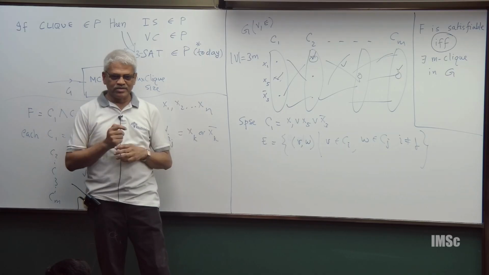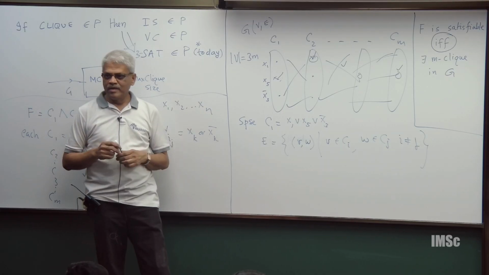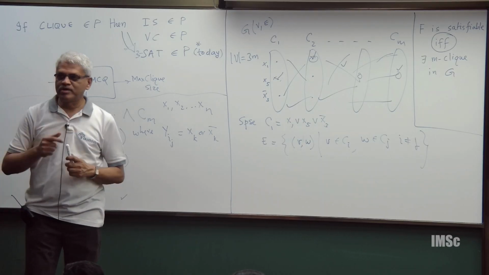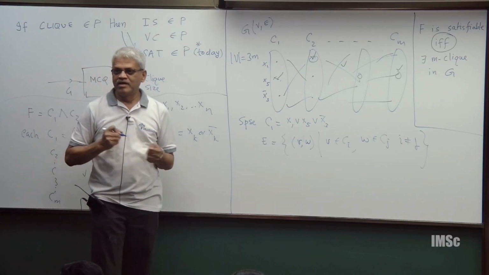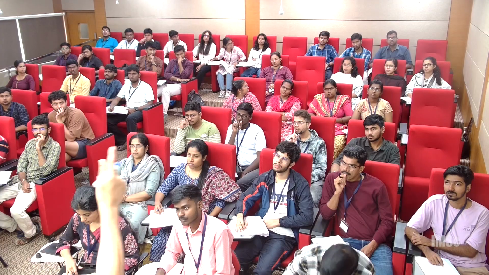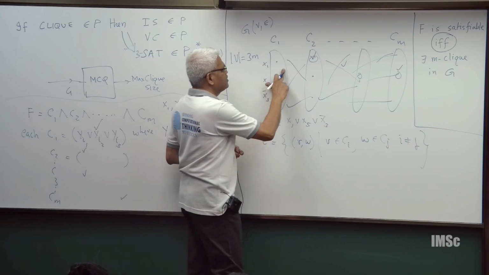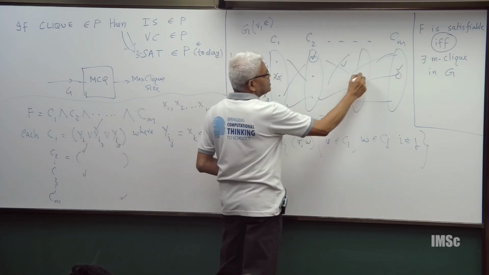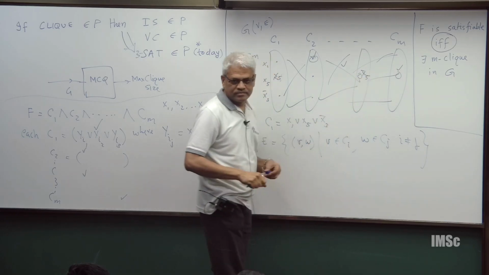Where does it break down? There is a problem. Complement also can be given. Exactly. So, where is the problem here? X is true and X complement also true. Very nice. So, the clique I obtained, for example, suppose contains x 5 here and contains x 5 bar here.